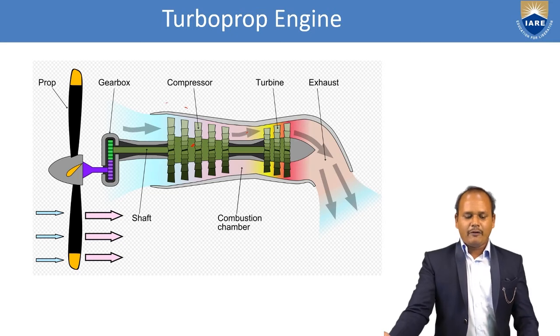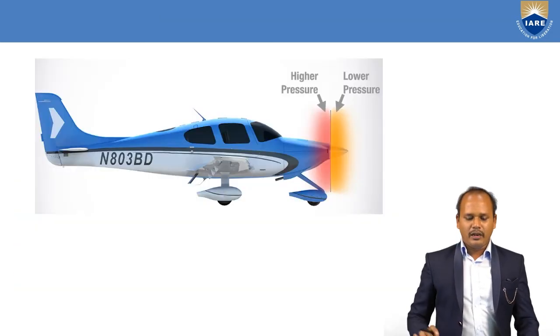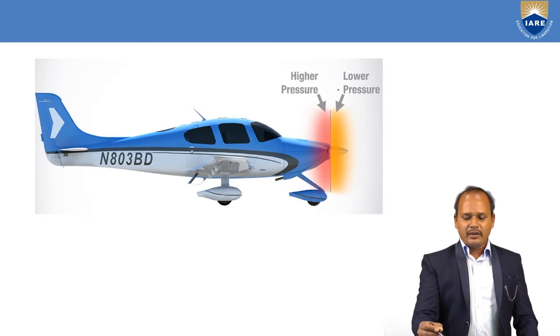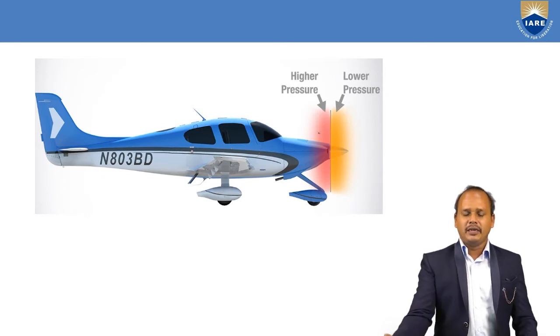Similarly, here a propeller is also made of airfoil blades, with an airfoil cross section. So when the flow is passing through the propeller, when the propeller is rotating at high speed, it creates suction. Because of this suction, what happens? Your local flow will tend to accelerate.